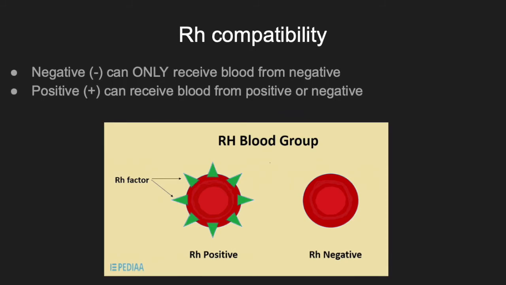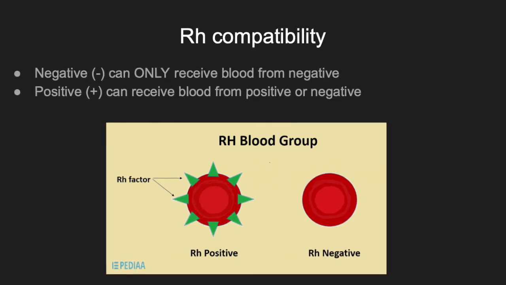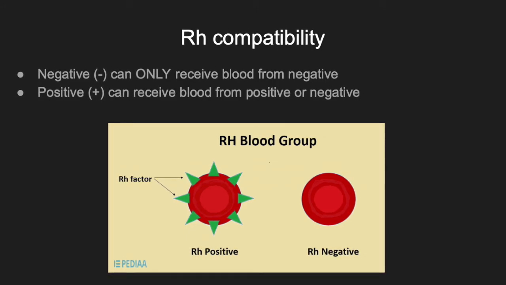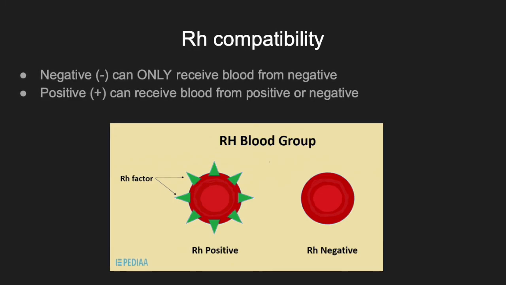So for B positive blood, you're going to go through the list and say, okay, they have B antigens, they are positive for the Rh factor. That means they're producing antibodies against A. So they cannot get A, they cannot get AB. Anything with an A in it, you can just cross that out in any of your choices. They can receive their own blood type, obviously, so B, and the universal donor, O. You also know they're positive, so either positive or negative blood is okay for this recipient.